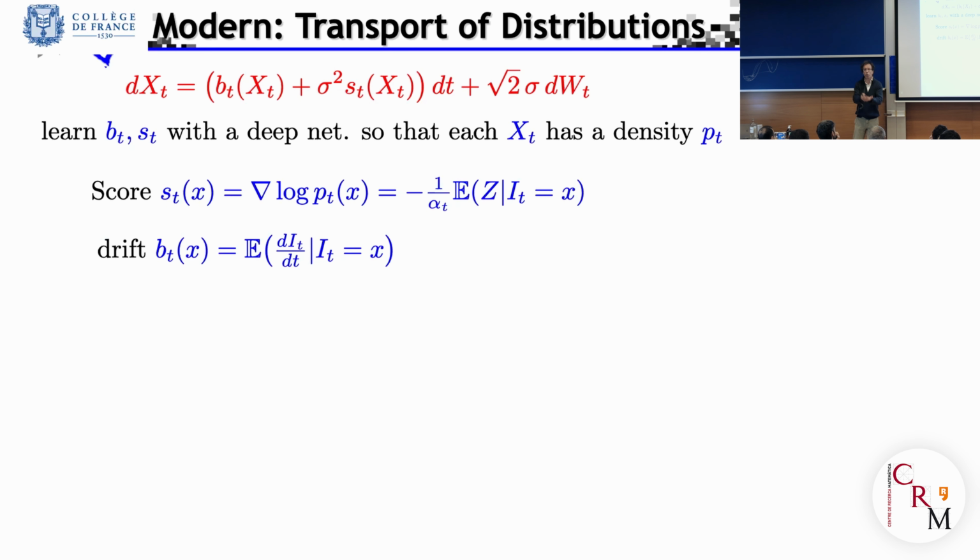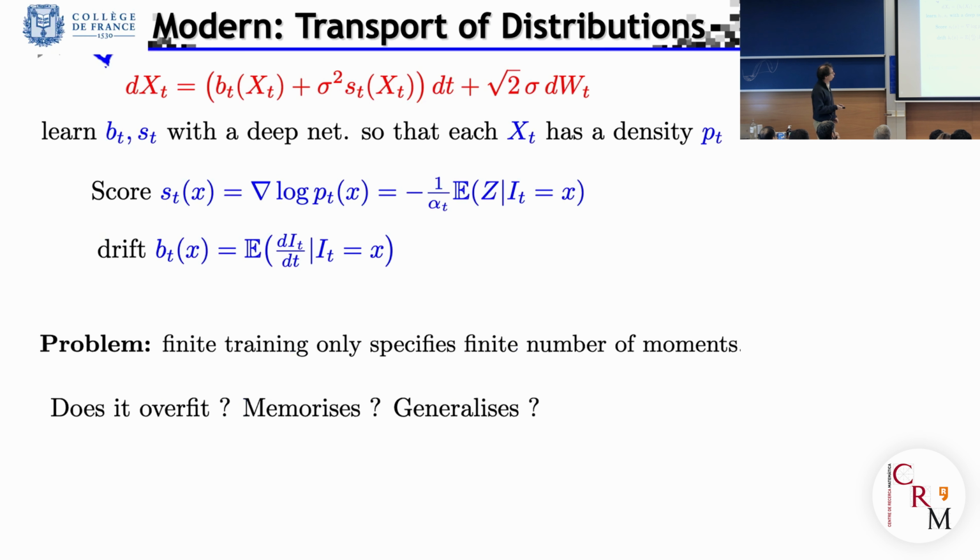So estimating the gradient of the log probability at any time t seems almost impossible to do, unless you have a piece of luck and P is an extremely structured function. So the miracle of deep networks is that they are able to do it, but it's not very clear for what class of functions they can indeed do it and what kind of structure they are exploiting in order to do this kind of estimation.